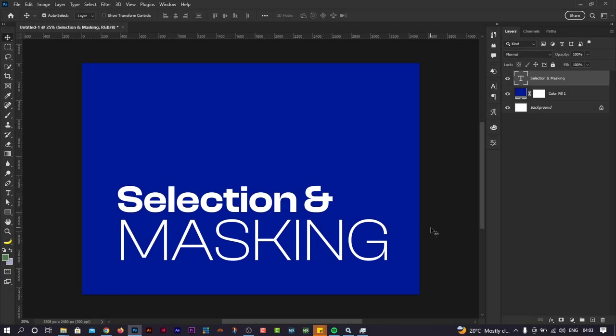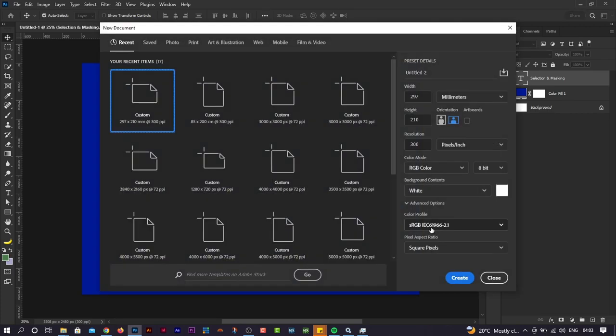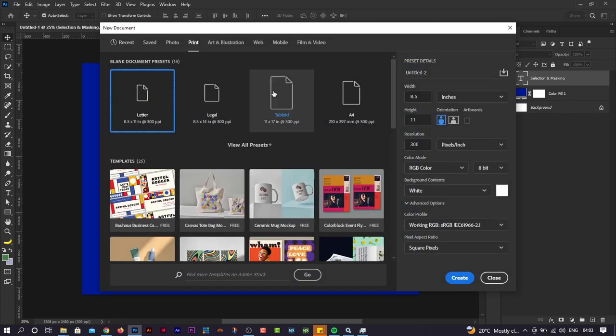But before we dive into selection and masking, let's just go through some of the common problems you guys have been facing so far after seeing your designs, and for those who have been submitting, I've noticed some common issues. So let's just get to those issues quickly, then get to today's session.